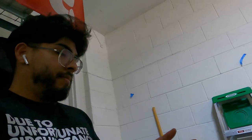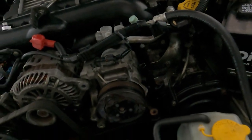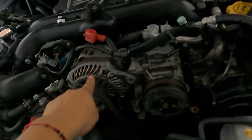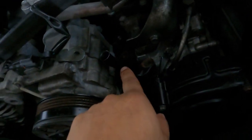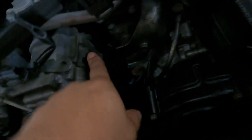It's another day. What we're gonna do now is, I'm not sure if I explained it in the last video, but if I didn't, I'm gonna explain it now. We're gonna remove the alternator and the AC compressor in order just to get more movement on the dipstick tube. I also think it's damaged, so I'm gonna replace it and also have more leverage on connecting it.